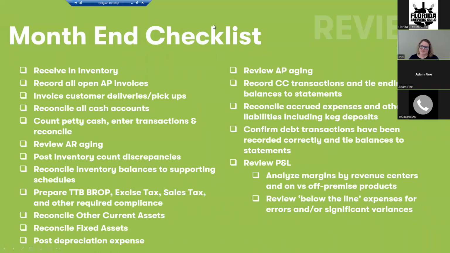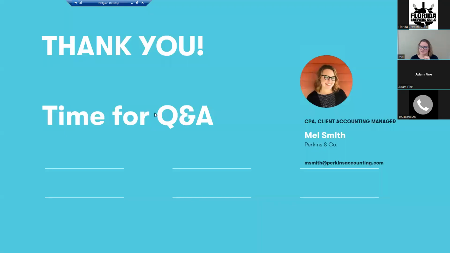So I'm not going to go into detail, so we have a few minutes of Q&A, but this is the month-end close checklist. It's kind of a summary of everything that we talked about. It's high level. It's not going into the details, but I'll share this with Sean. And Sean, feel free to post this if you want to. If you guys want this, feel free to email me. I can send this to you separately as well. But if you want a copy of this, then you're more than welcome. It just summarizes what we chatted about.